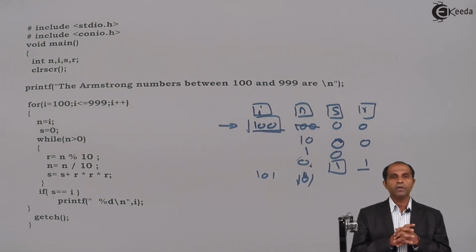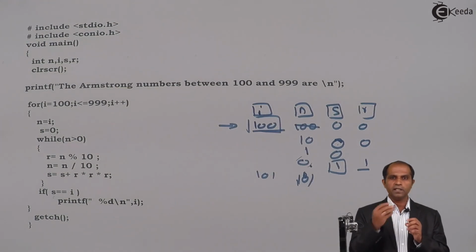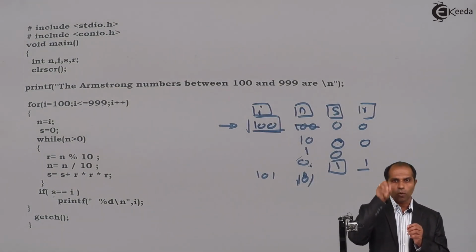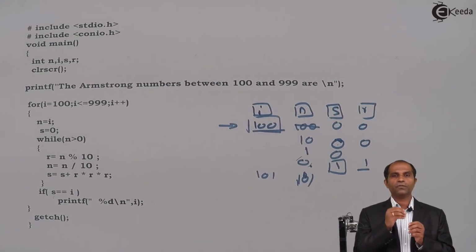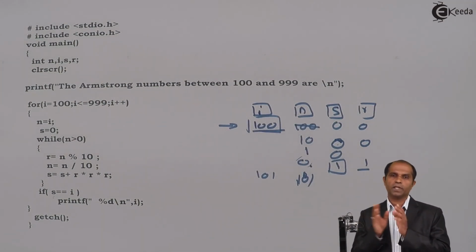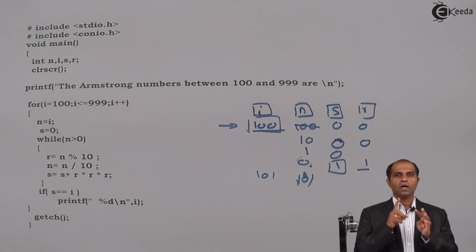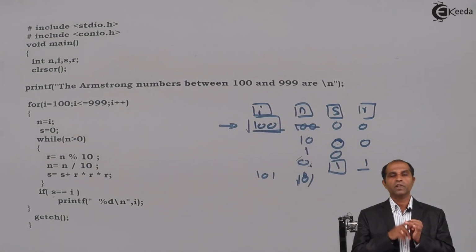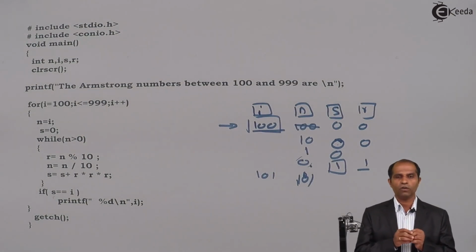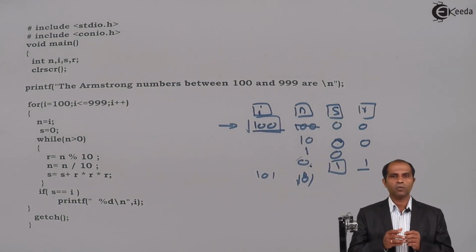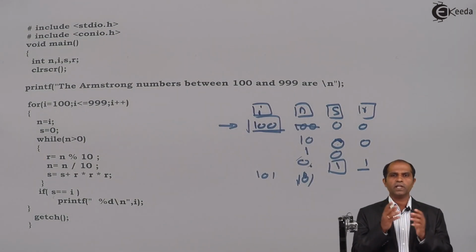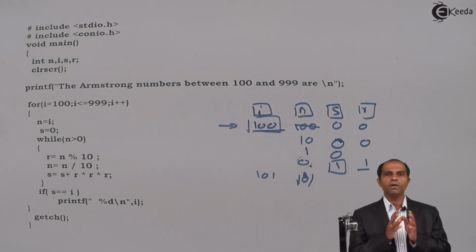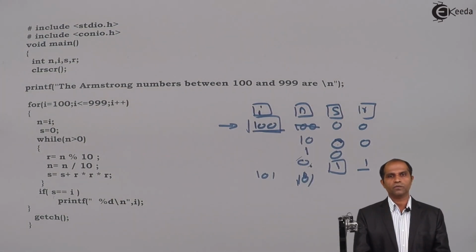So this is how we implement a nested loop example where a while is nested within a for, where for provides the numbers and while finds the cubes of the number, and an if will check whether that particular number equals the sum or not. If that is true, then it will display that particular number. So here a for has been used, a while has been used, as well as an if. Revise the entire program with your own values of i. I have taken i as 100, 101. You can try different values of i, say 102, 103, 104, 105. Say for 10 values. If it works for 10 values, it will be assured that it will even work for the remaining values also. Thank you.